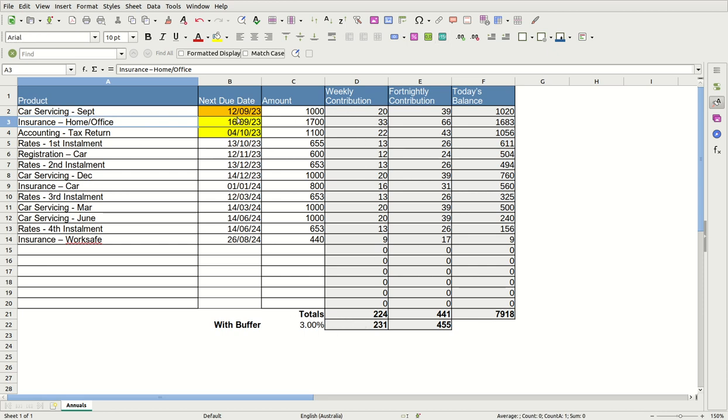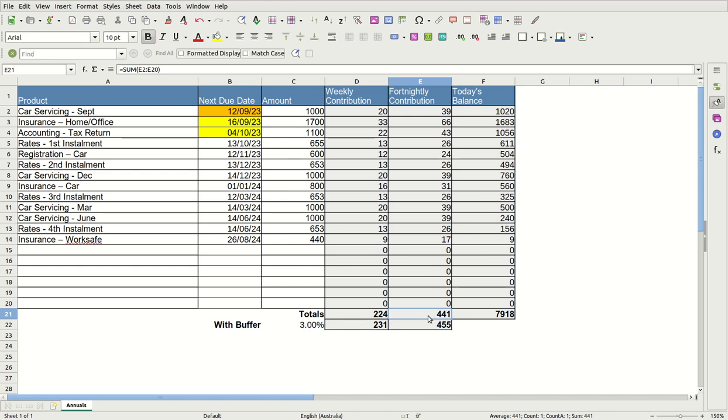Then down the bottom here, I've got totals. So what I've got down here is that every fortnight I can put in $441 into my other bank account for my annuals. So I know that all these bills are covered. If I was doing it weekly, then it'd be $224. Now, just to be on the safe side, I'll put in a buffer there too, because sometimes these bills go up, sometimes a little bit, sometimes a lot, but I put in a 3% buffer.